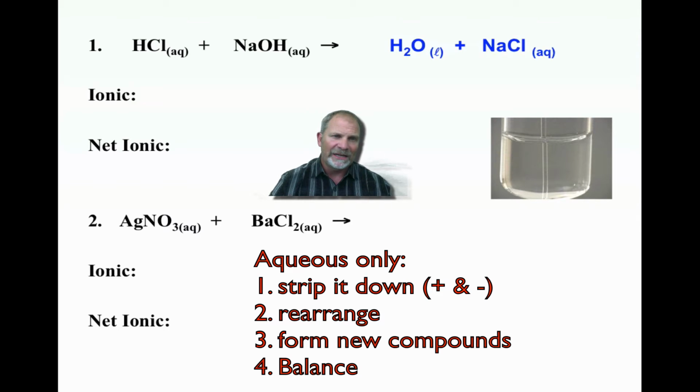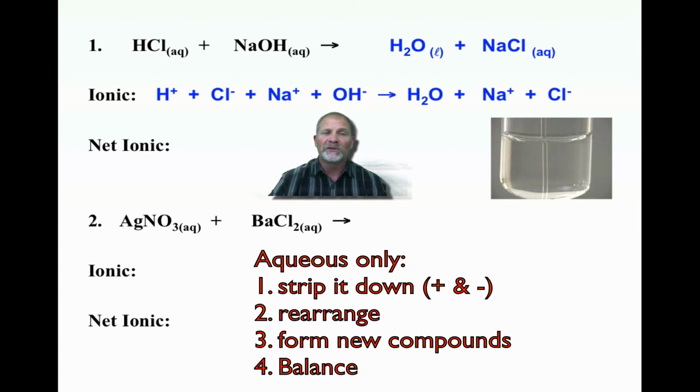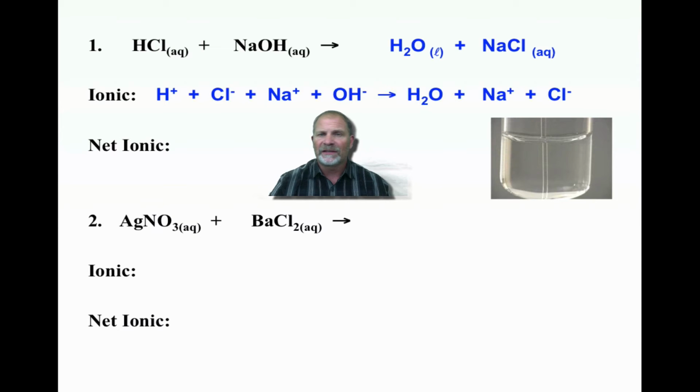If I were to strip this down to the ionic, which I will ask you to do, hydrogen breaks down to +1, chloride's a -1, sodium's a +1, hydroxide's a -1. If we pause right here, this is where you can see how the double displacement took place. The hydrogen joined up with hydroxide forming H2O, and the sodium joined up with the chloride forming NaCl. Water, by default, is a liquid. That's just, again, default. Whenever I say water, default is liquid. Liquid will not break down, but my ionic compounds, my aqueous, will break down to the ions.